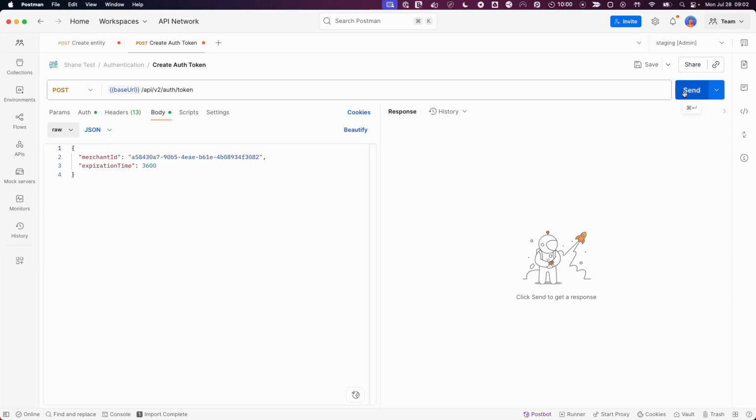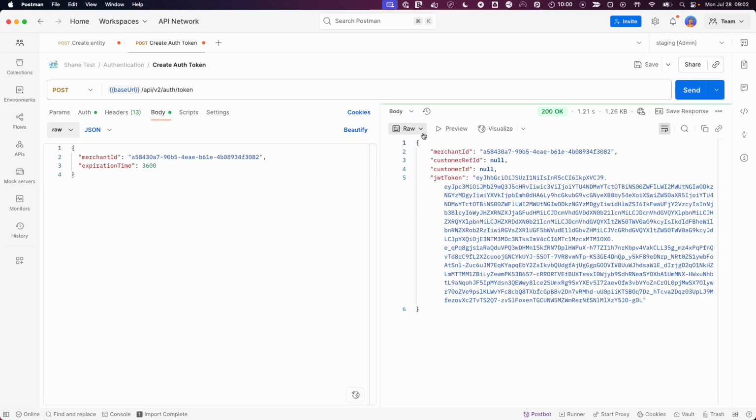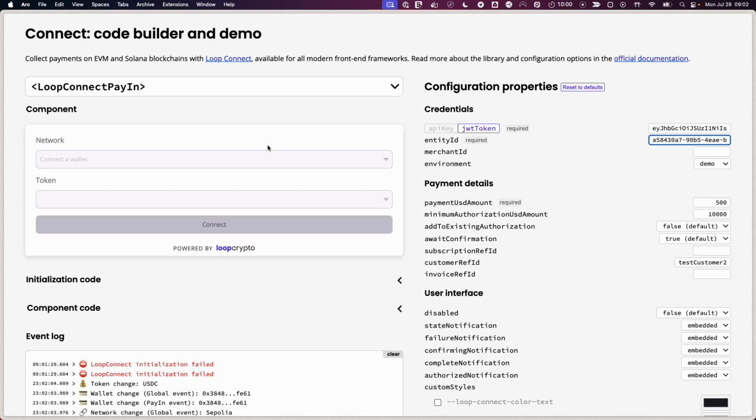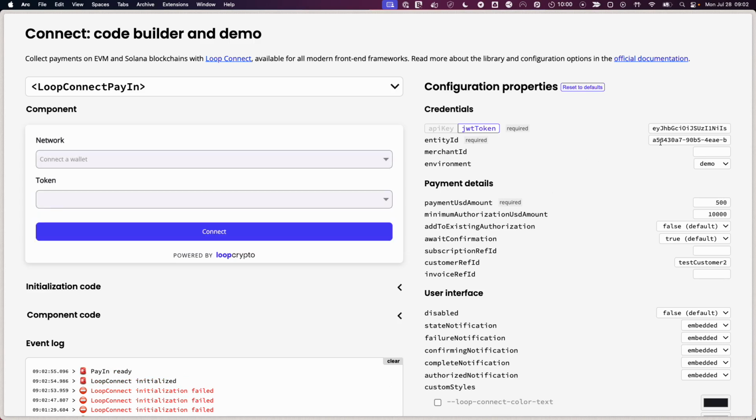Okay, send my request, and this is the token that gets generated, so I can copy that and paste it into here. Okay, so once I've done that, this component is now initialized to use this entity to make payments.